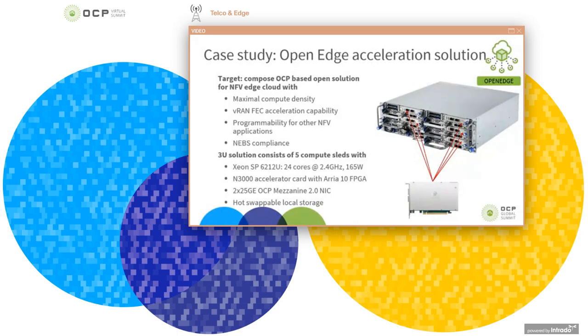This is the case study we have here, the Open Edge acceleration solution. This is the Nokia Open Edge 3U chassis solution with Intel PCIe N3000 acceleration card for this particular case. We have here the 3U chassis with 5 1U servers installed, but we could also have other possible chassis configuration options, mixing 1U and 2U servers, which are both part of the Nokia AirFrame portfolio. The Intel N3000 accelerator card can be installed to any of the server's PCIe slots.